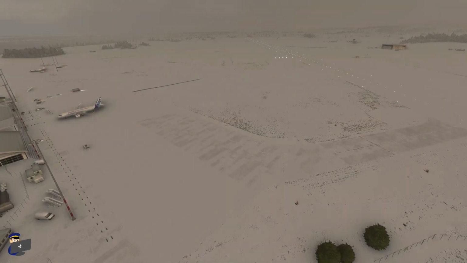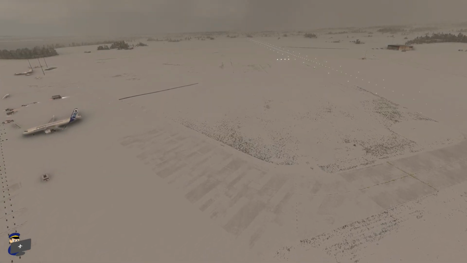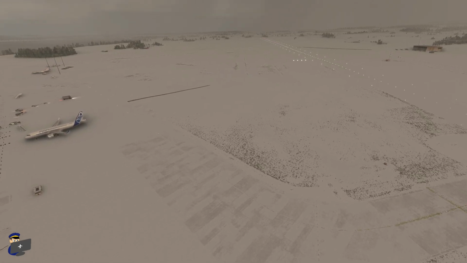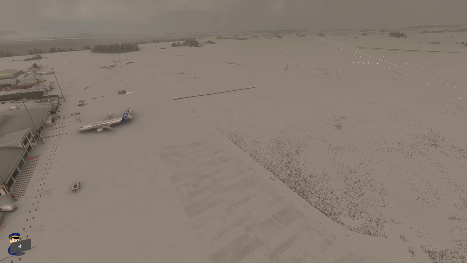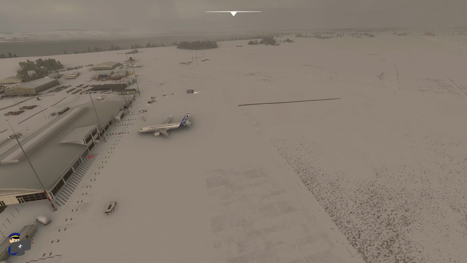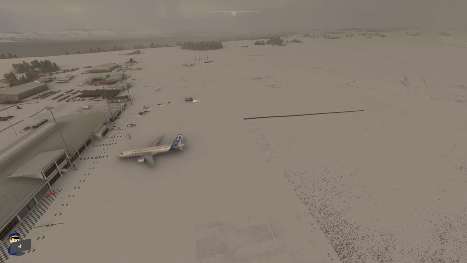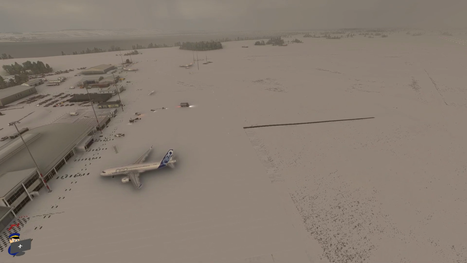And here's Inverness in the snow. I actually think it looks pretty good. We've got a good covering of snow everywhere. It's thickest on the runway and in front of the terminal building, and we've got a slightly thinner covering over this part of the taxiway and around other areas of the airport. The grass looks fantastic, and there aren't too many weird totally clear patches as you get in some other airports.